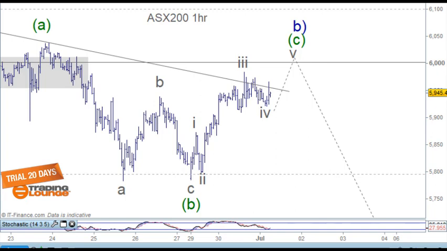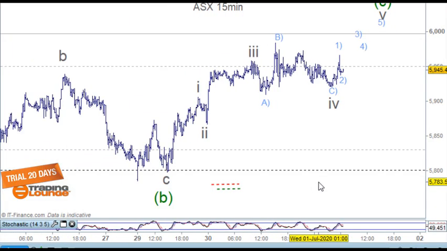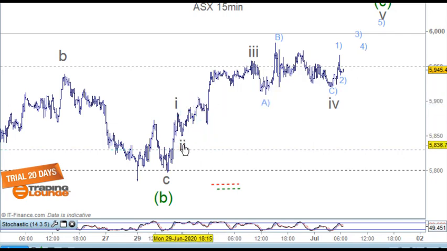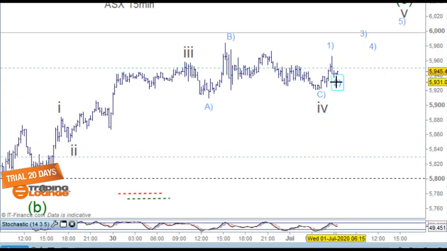Now, if I go to the 15-minute chart and the tick chart, they can be counted differently and labeled one degree higher, but it's still the same count. In this case I've counted it differently here with 1 and 2, and 3, 4 and 5 here for 1 and 2. In fact, that needs to change, so I have to change that to here. It's all good. And 3 here, an A wave here, a B wave here, then 1, 2, 3, 4 and 5 for the C wave here, and then up for 1 here and back for 2 here.